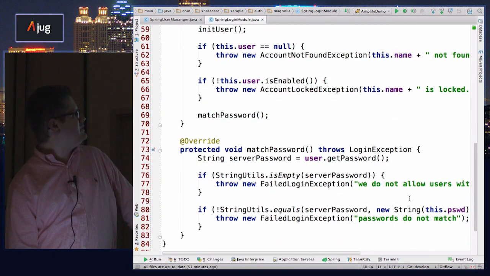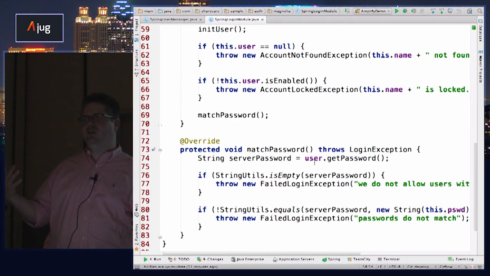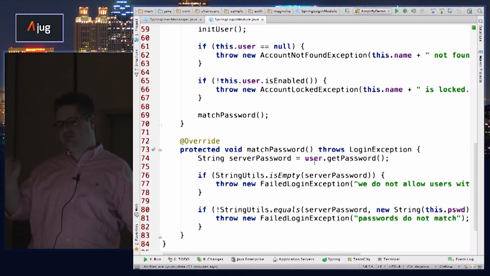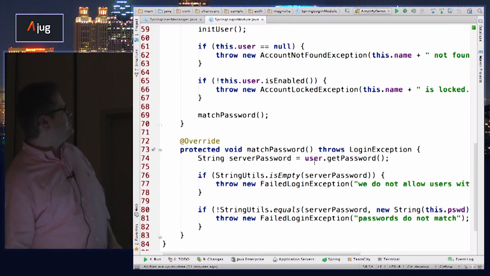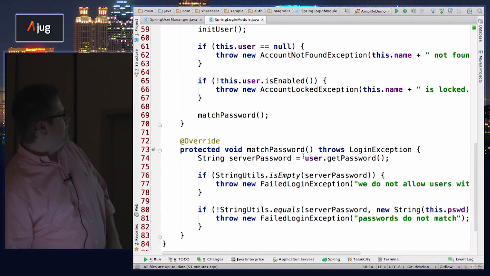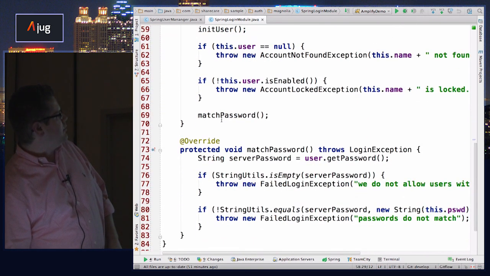So the guts of it is, and you'll see this in a second, when the Magnolia login screen comes up, it has a blank for a username, it has a blank for a password. Type two values in, hit go. It takes the value that I typed in user, calls the user manager class we just looked at, gets back the user object. Then it calls this class and says, attempt to validate this user. In that process, it's going to match password, which is just going to take that user record I gave it, do a get password, and return it back.